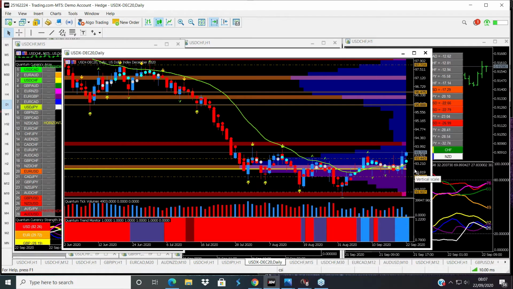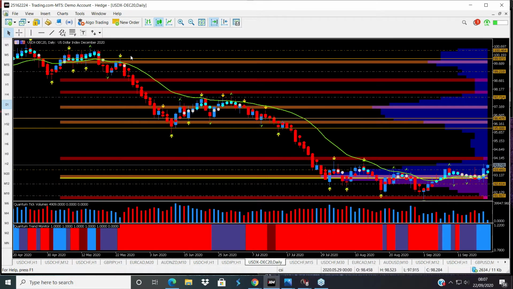Anyway, to look at the performance of the dollar, we can see here, if I just expand this, this is the fall of the dollar since the beginning of the year. It had a little bit of a rally there since May earlier on, but really it has been pretty much a downward slope since July, since the 97 region. It's not at its lowest that it's ever been.